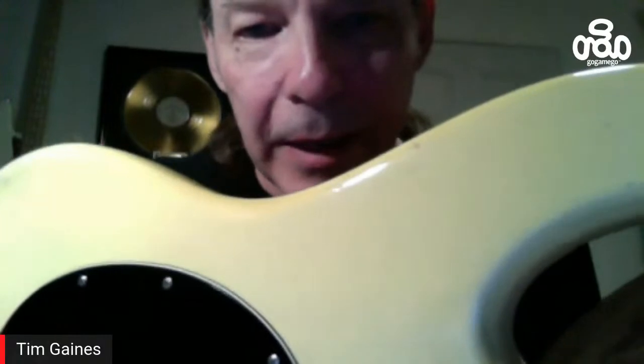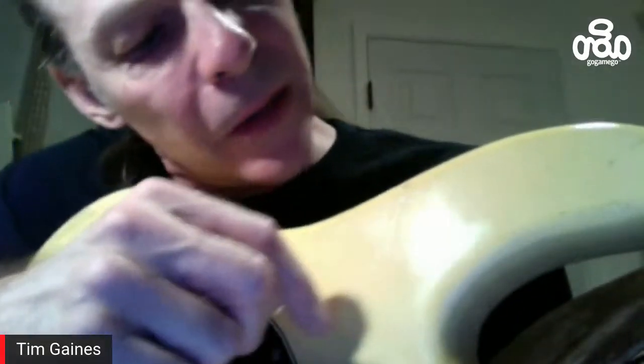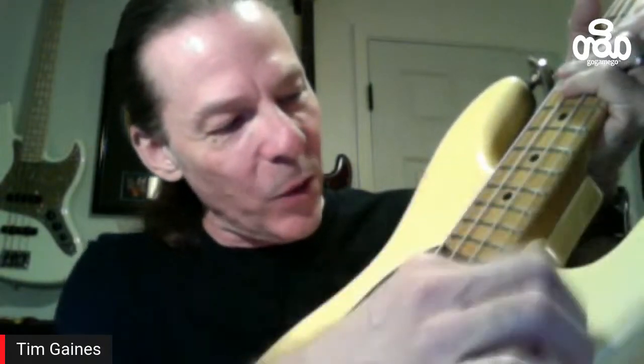I don't know if you can see. There's a scratch, right there is a kind of circular spot, a blemish. There are marks on here where the tape used to be. There was tape, and I don't know if he used a razor blade or what to cut it, but the whole body's got these marks where the tape used to be. Anyways, this is my baby. I've had it since new.